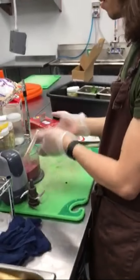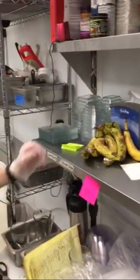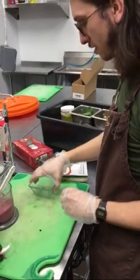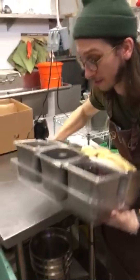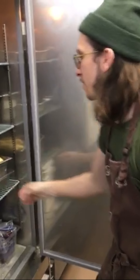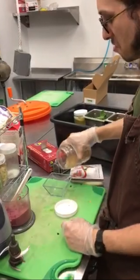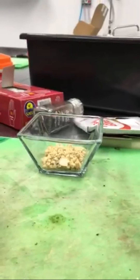Now that you have the smoothie bowl base made, you're going to want to get a bowl. We have two sizes: small and large. Make sure you don't have junk on your gloves — you don't want to get the bowl dirty. Now that we're done with the frozen stuff, it's good practice to put it back in the freezer so everything stays nice and frozen. First things first, we're going to put some granola on there — about a quarter cup or so. You want to cover the bottom, give it a good amount.